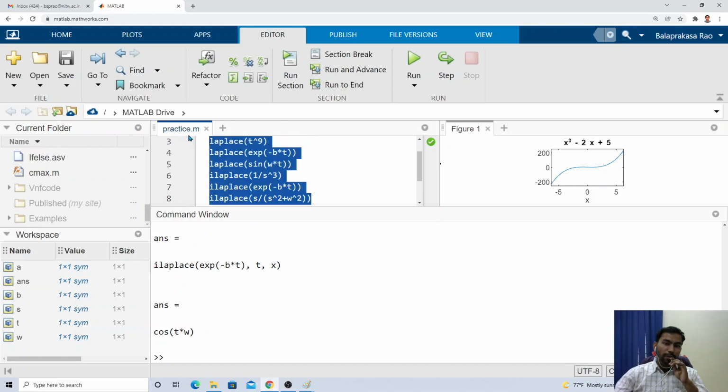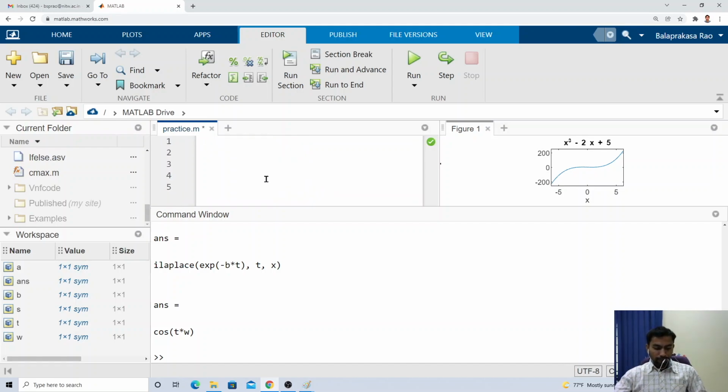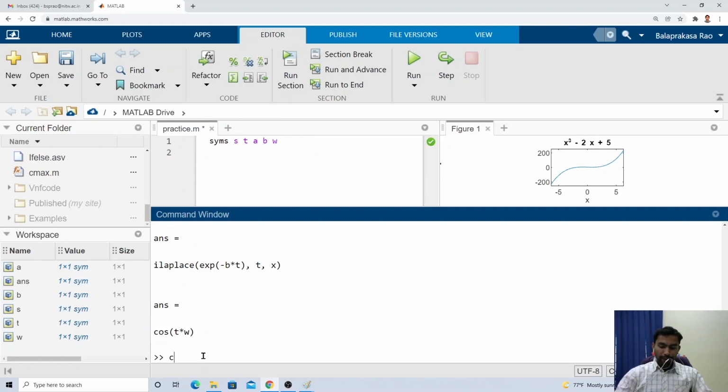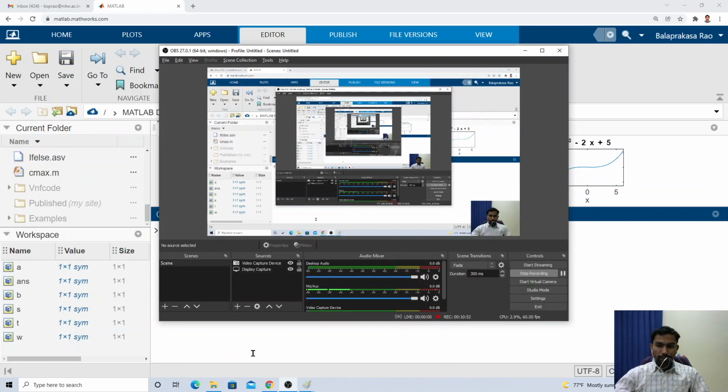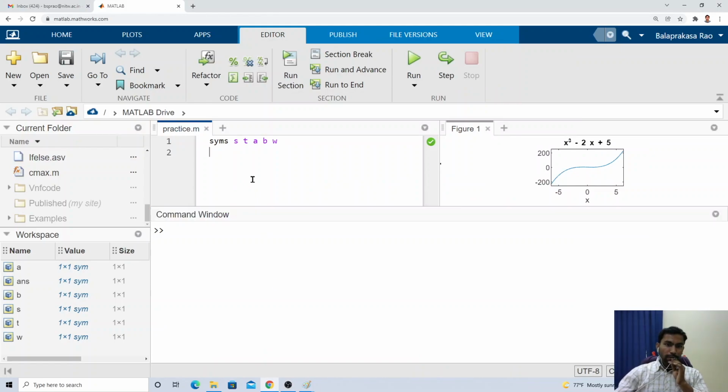Similarly, we have built-in commands for computing Fourier transforms also. So now let us see how to compute Fourier transform. Let me clear this also. So computing Fourier transform is also straightforward. We use a single command, Fourier, it will compute Fourier transform. Now let me define a symbolic variable x.